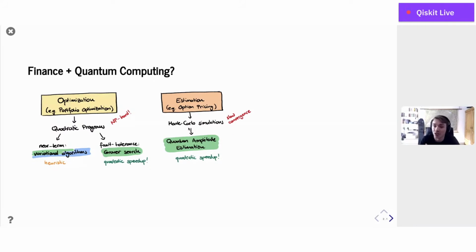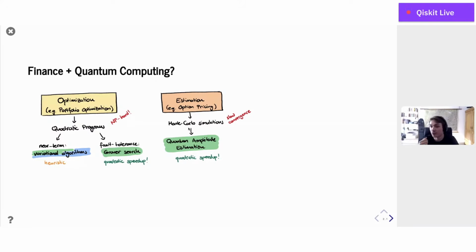And with a quantum computer, there are two possible approaches with which we hope to improve these algorithms. The one kind of algorithms are the ones that we can run in the near term with devices that we have today and in the next couple of years. And these are variational algorithms. So these are algorithms like the variational quantum eigensolver, which have a classical and a quantum processor. But these are heuristic algorithms. So it very much depends on the problem that you want to solve and on the models that you have. But there's no speed up that we can prove here.